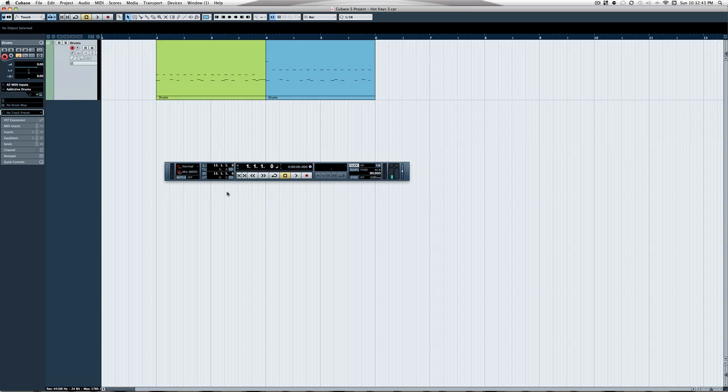Other times you're going to need to listen to it for an artist to practice to before they're about to come in, and they'll sit there and play it over and over and over until they get the right idea and then go for it. So this is how we actually utilize the loop.